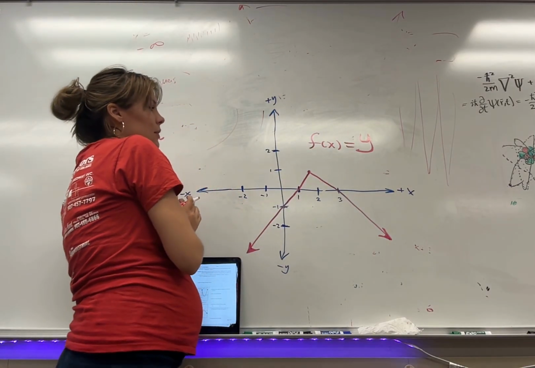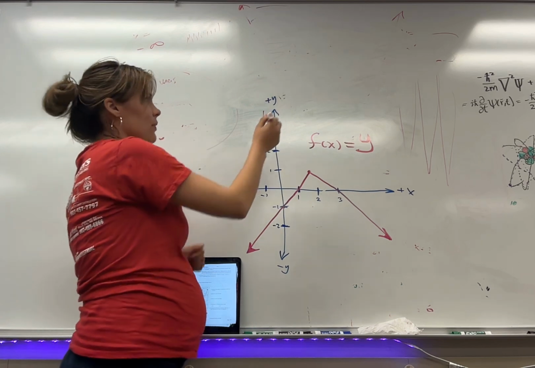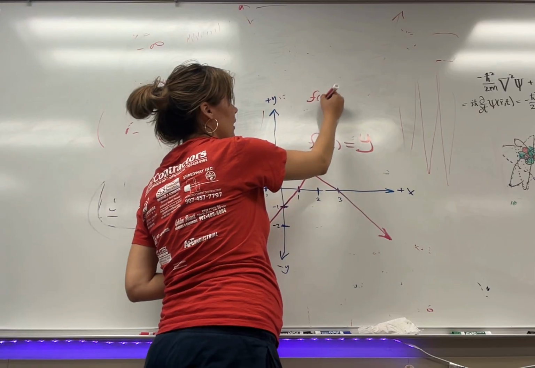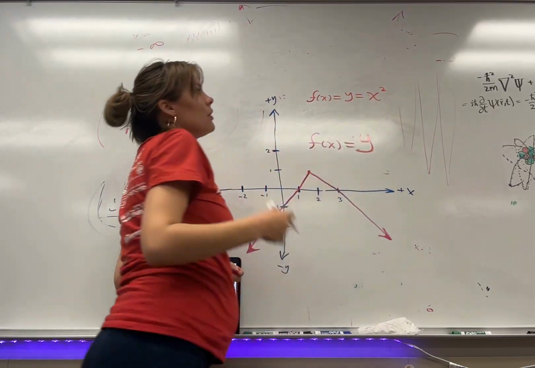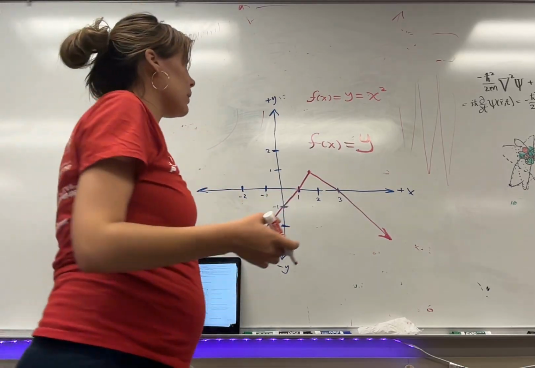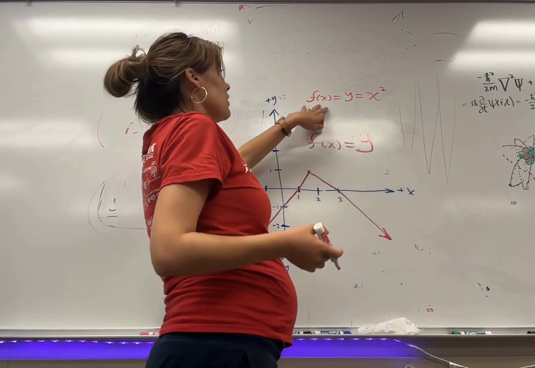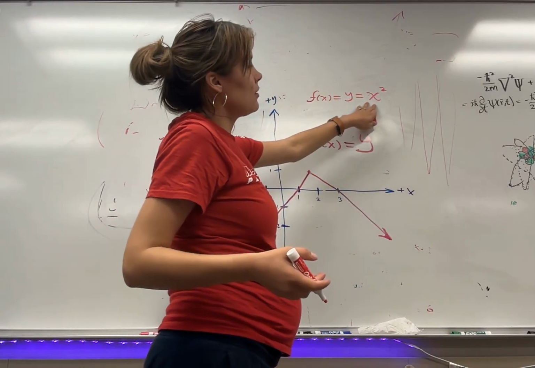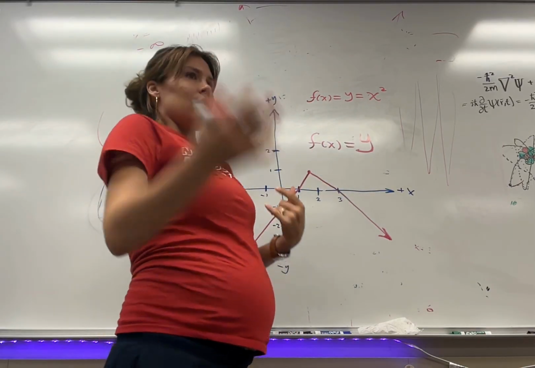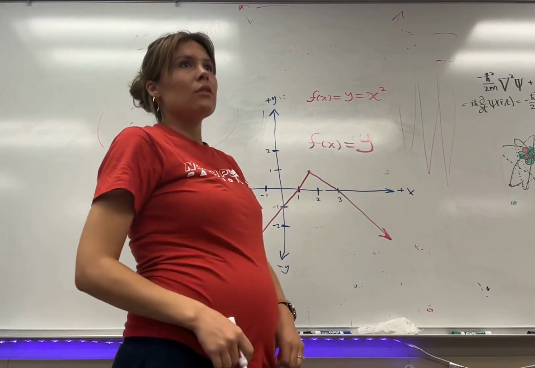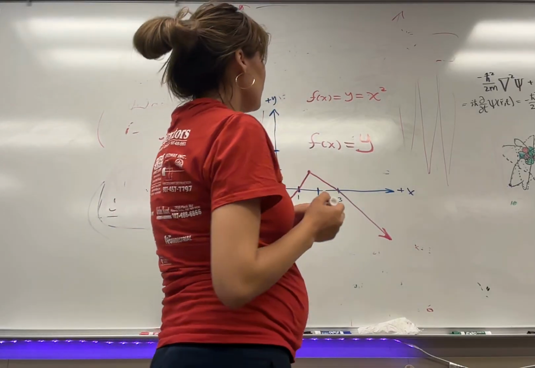What does this mean? If we think of a parabola, f of x equals y equals x squared. This means that for any given x value that you plug into your equation, you'll have some y that is a function of x. It doesn't say that y equals x, because x is being manipulated as some function, but y is a function of whatever x value you plug into that equation.